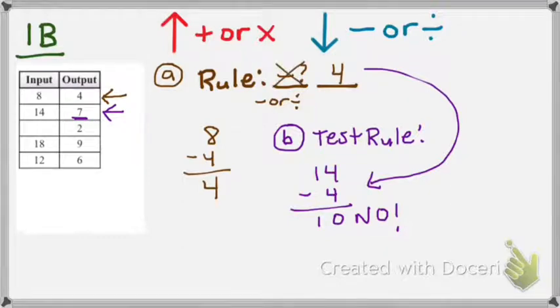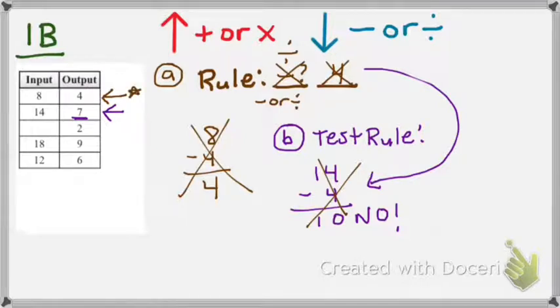So therefore I'm going to cross this out. It's not a subtraction rule, it's not minus 4. Cross out what I used to figure out what my rule might be. Cross out my test because this is all incorrect. Let's see what I do know. I know if it's not a subtraction rule, it then has to be a division rule, so I'll change that first blank to division. In order to figure out what my second blank is, I have to do a math problem with two numbers next to each other.